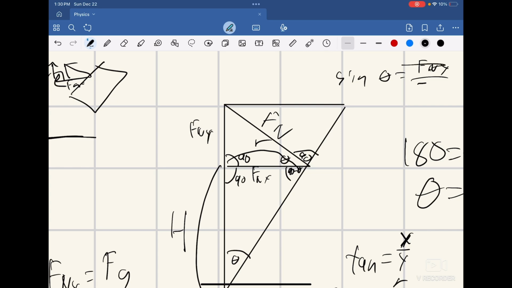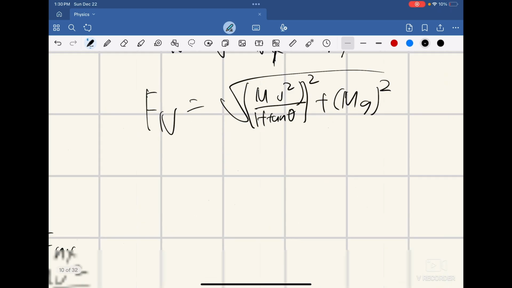No, my gosh, I'm so dumb. Sorry, let me say that again. Fn is equal to Fn of y, right, because it's opposite over hypotenuse. No, I am so sorry, Mr. Wong. I was correct the first time. It's opposite over hypotenuse, and Fn sine theta is equal to Fny. So that's what we got here, right?